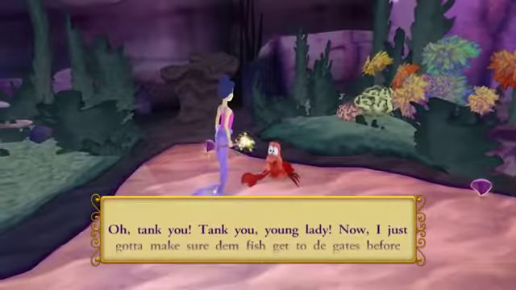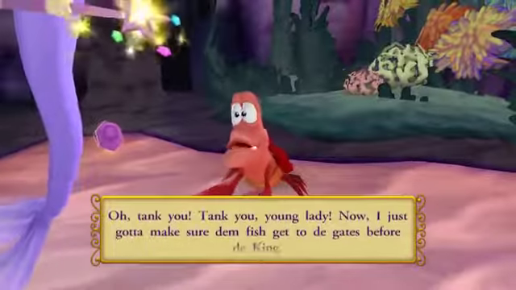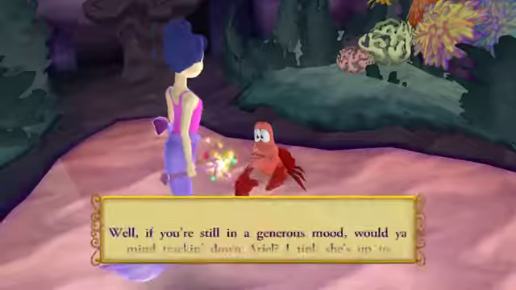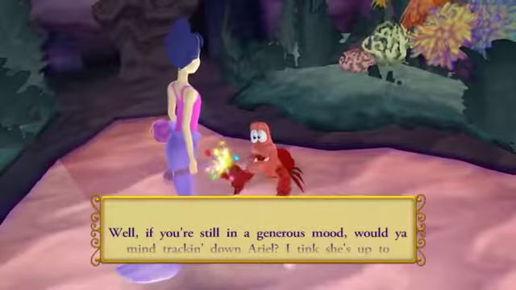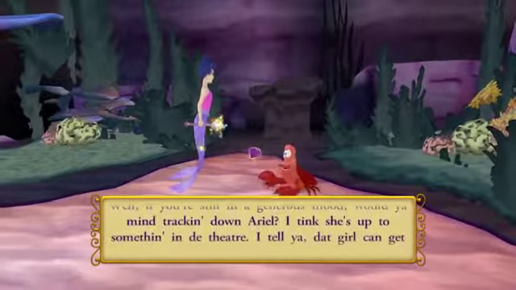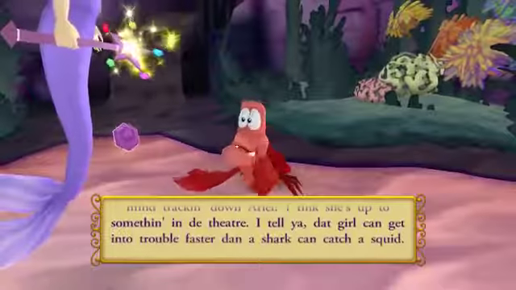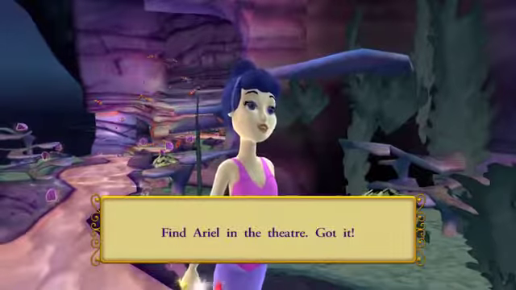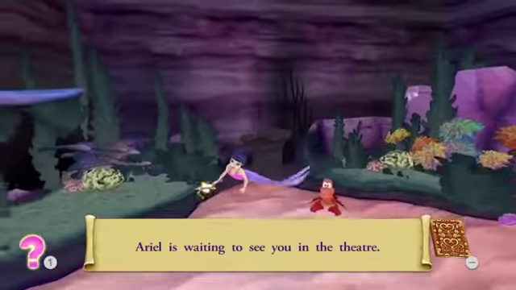Thank you, young lady. Now, I just gotta make sure them fish get to the gates before the king. I'm glad I could help. Well, if you're still in a generous mood, would you mind tracking down Ariel? I think she's up to something in that theater. I tell you, that girl can get into trouble faster than a shark can catch a squid. Find Ariel in the theater. Got it. Ariel is waiting to see you in the theater.